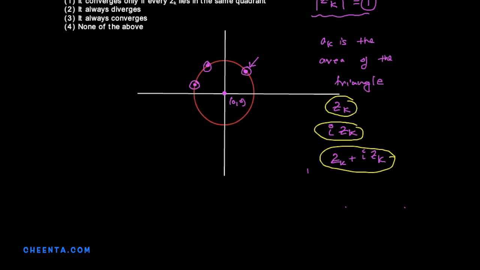Suppose this particular point is zk. This particular point here is zk. So let me join this point with the origin. Now what is i zk? If you have any idea about how complex numbers work, you know that multiplying by i to any complex number will rotate it by 90 degree. So maybe it's here. I times zk is here.